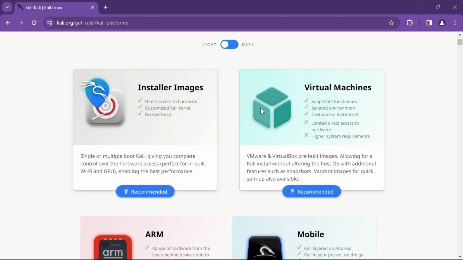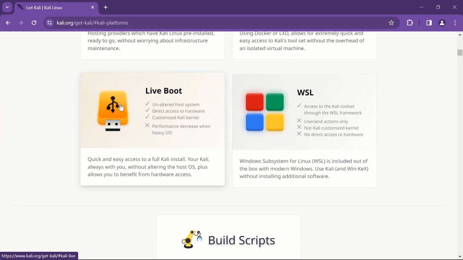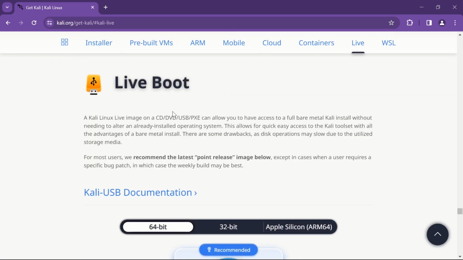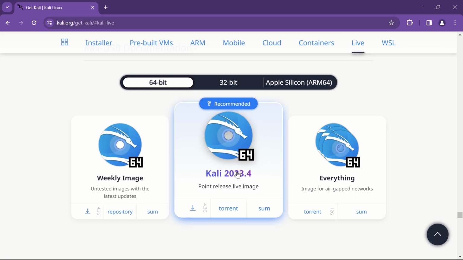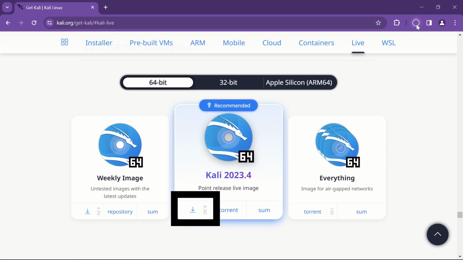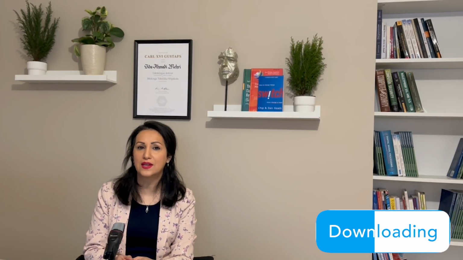For this, go to kali.org, click on Download, select Live Boot, select Recommended for 64-bit Kali 2023.4, which is the latest version, and push the download button. It takes some time, depending on your internet speed. After it gets downloaded, you connect a USB with at least 8 GB to your computer.